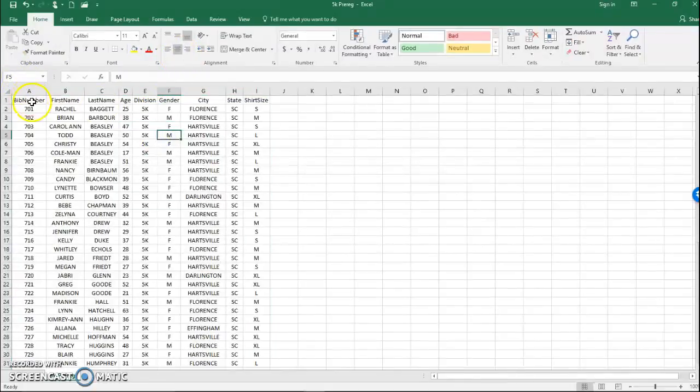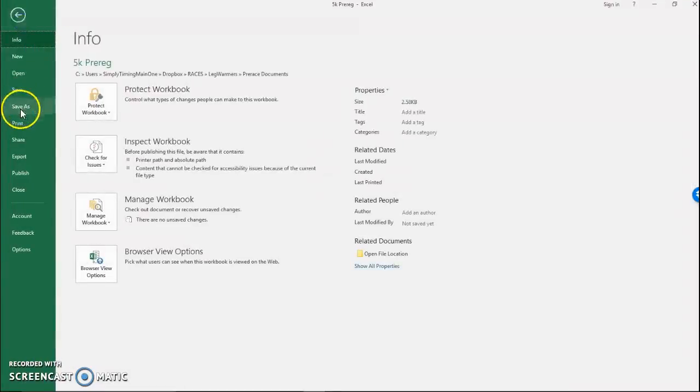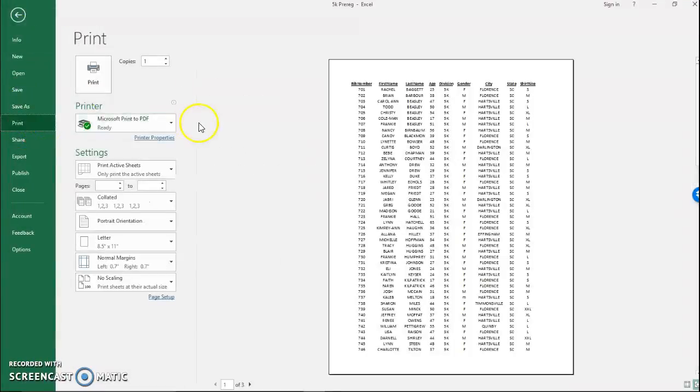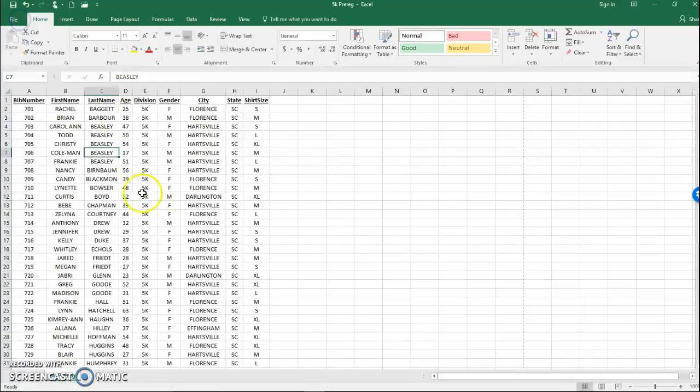Okay. To make it look even a little better, what I usually do is highlight the top cells, bold it and underline it. The only issue is when you go to print, if you have more than one page, it's not going to bring the heading down. So to double check whether I have more than one page, I'll go to File, Print, and just by doing this and hitting the back button or Home, it'll bring up these dotted lines which show you where the page breaks.